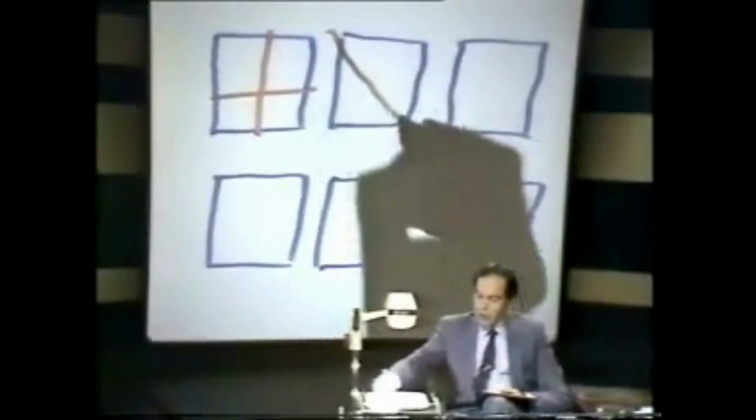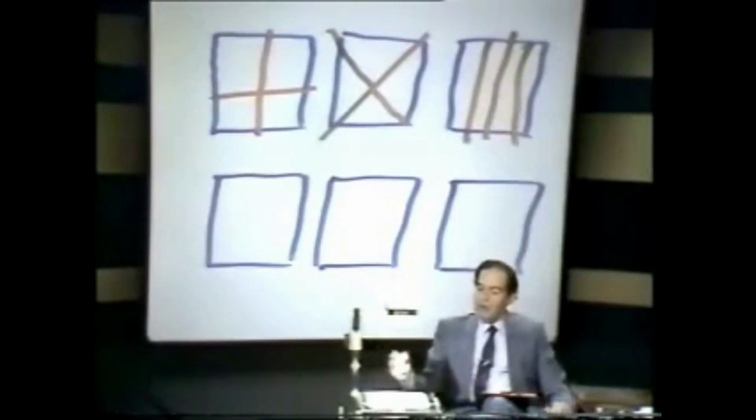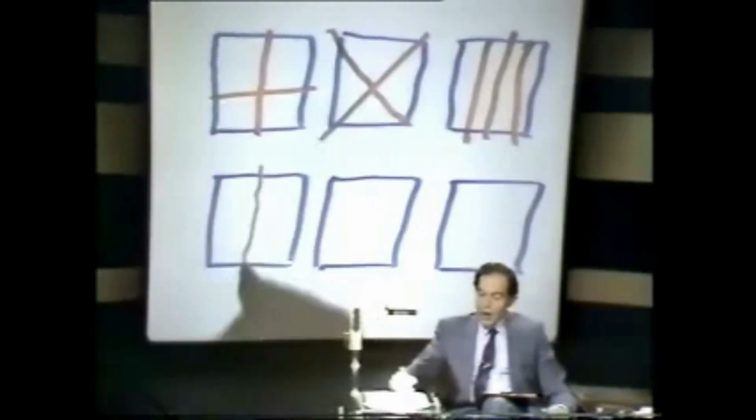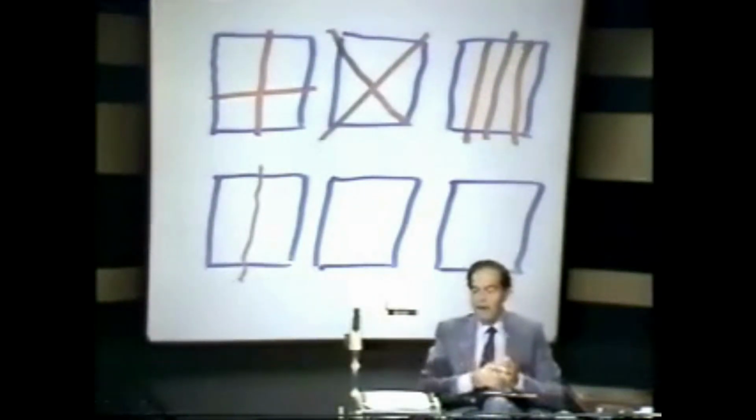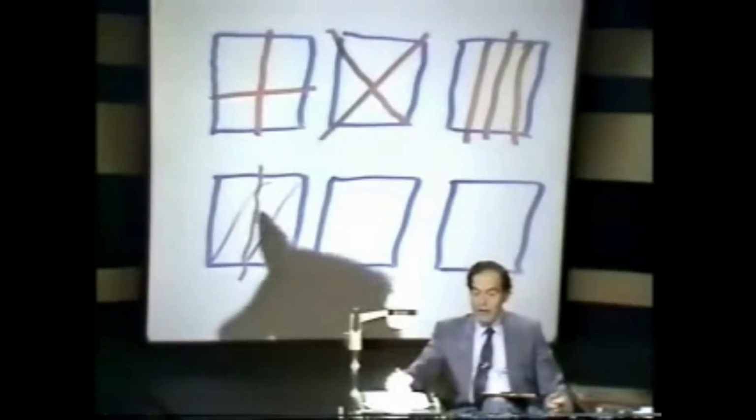Okay, let's go through those ways of dividing the square up. Some of the fairly obvious ones are where we just draw that, or we just draw that, or we just draw down the middle and draw that. You could also divide it into 2 halves, and then divide the halves into 2 halves again, and you can do that in a number of ways.